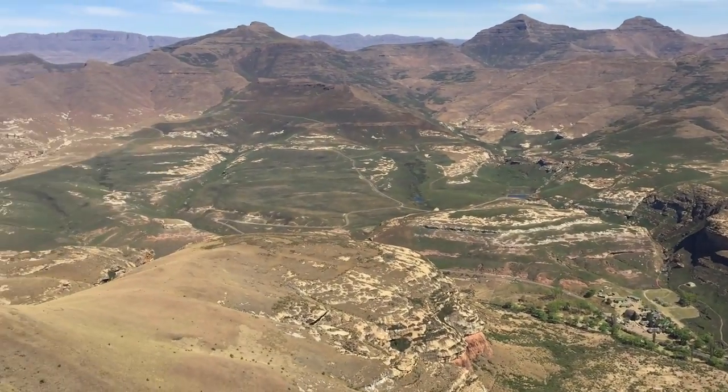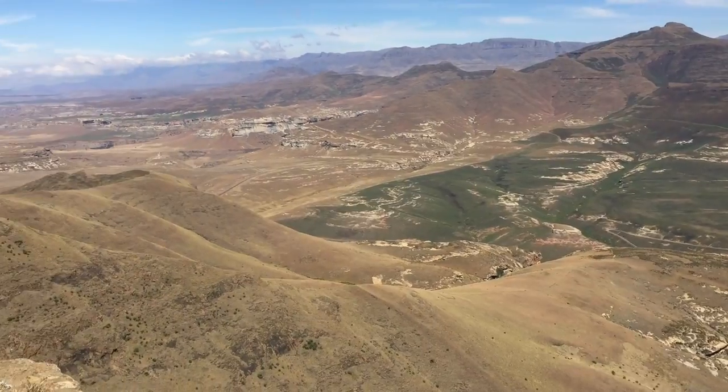What's so significant about these peaks is that they are sandstone peaks, which means these areas were part of the San rock paintings. It is the only rock that the San people used to draw on, and they used to draw eland on it. You can also find eland here at this park and reserve.